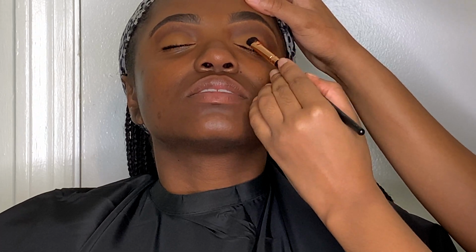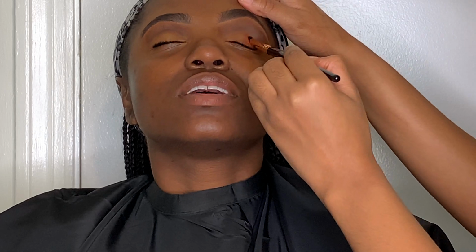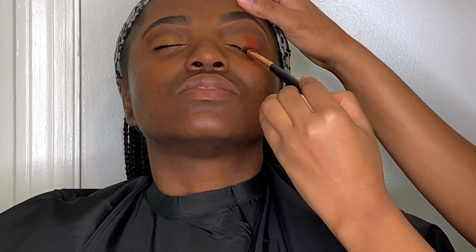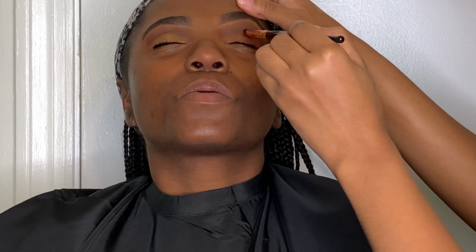So I'm going to begin packing on the shade Like. This is from the Colourpop by Bretman Rock Collection, the palette Lit. And I'm just taking a very flat, dense brush to pack on that shade. And right now I'm just really dipping and patting. That's going to allow you to build up the pigment very quickly.